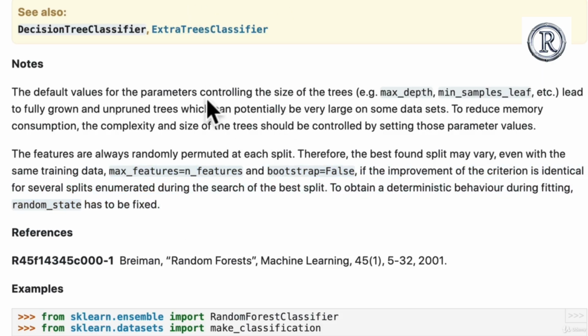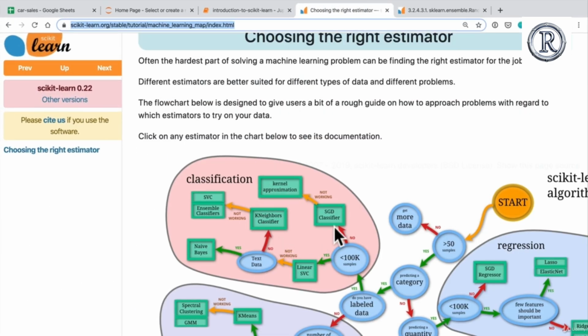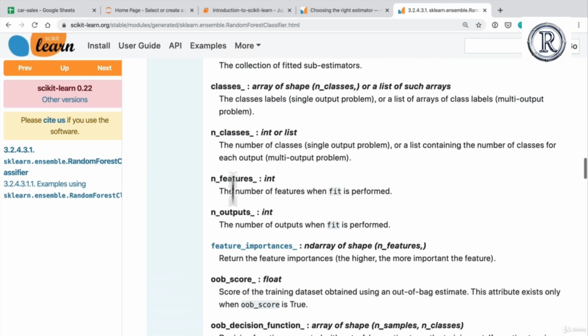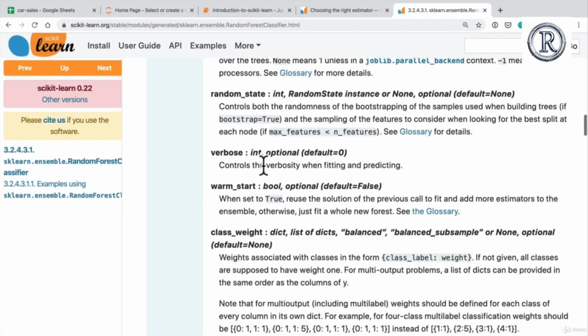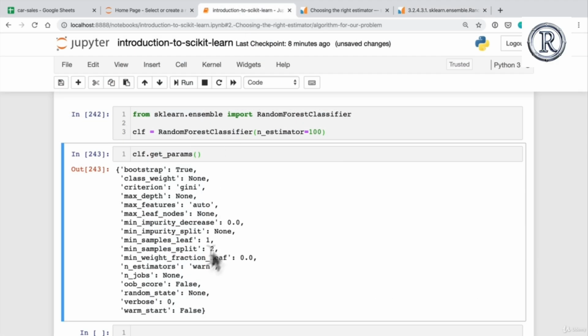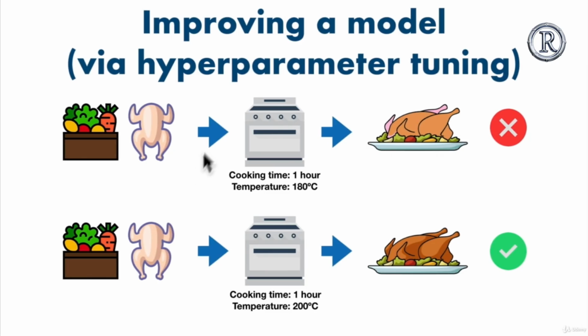Now the same goes for any other model that you might choose. If you click on any of these, you'll come across something similar like this, documentation which will tell you the model's hyperparameters that you can adjust. Okay, now you still might be thinking, I'm still not getting the concept of hyperparameters. And so we come to this little diagram. This may help your understanding.